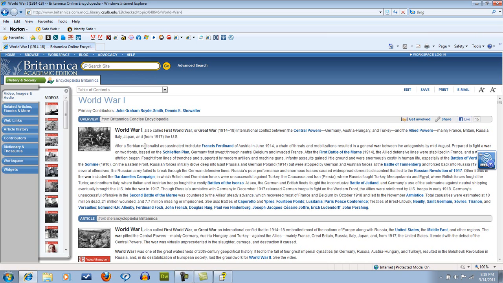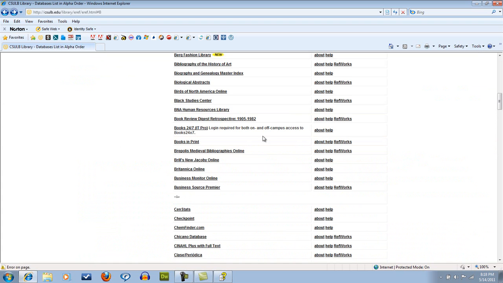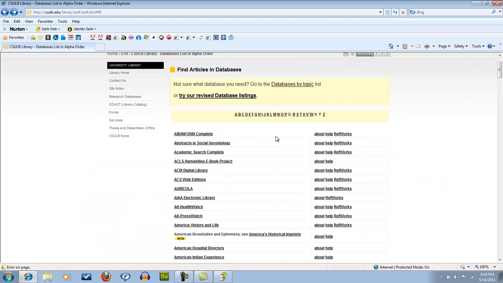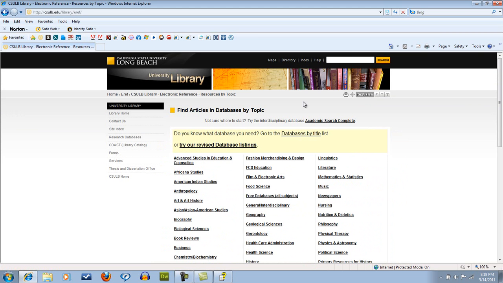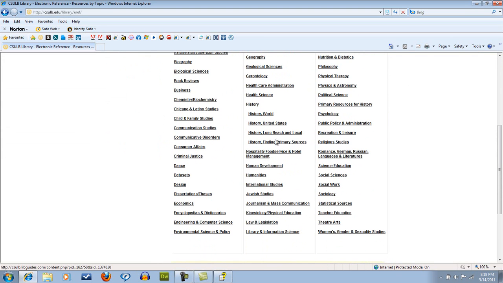Now let's move on to something a little bit more scholarly. What I want you to do is to move your mouse up to your browser's recent pages, and let's go back to the library's database list. Okay. Great. Scroll all the way up. And now that we have a topic, we know we're doing a history paper, what we're going to do is click on databases by topic. Right here? Perfect. Since we're looking for history, let's scroll down to history. As you can see, we have several options. Let's try world history because it's broad. Okay.